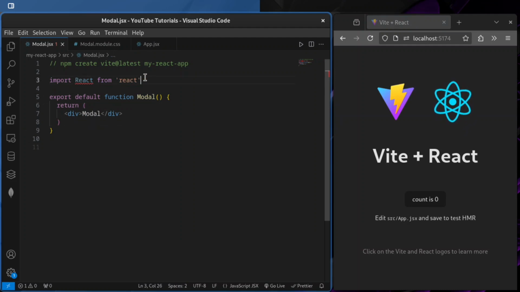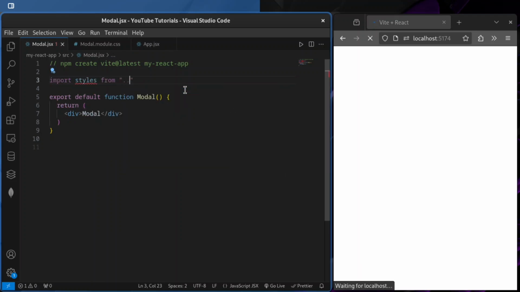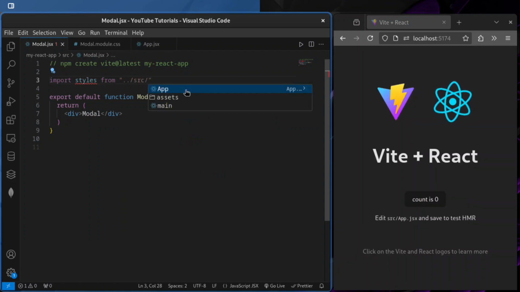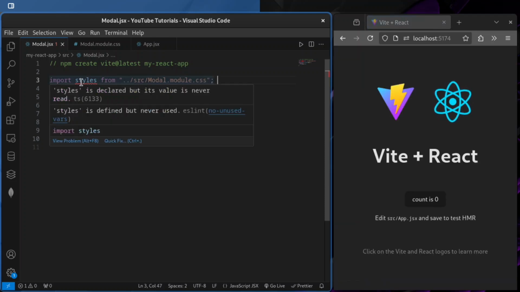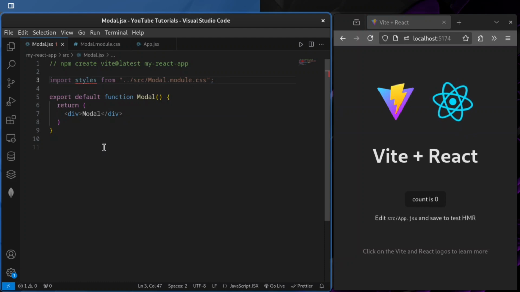I'm going to import the CSS from this file, just make sure that you're importing correctly. I'm going to use the styles.classname approach.